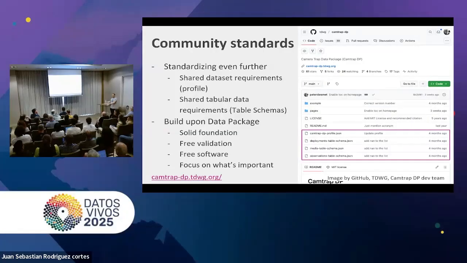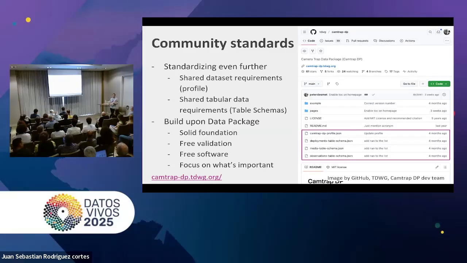And then a next step you can do is, well, this is now for describing your own datasets. You're not following any community standards, except you provide a structure to make it easier to validate. But you could go one step further and say, well, we have similar datasets, why not describe that into a profile, and what our expectations are of our datasets, and what our expectations are of the tabular data within those datasets. So the first one would be a profile, and the second would be table schemas. And by doing that on top of data package, you have a very solid foundation.